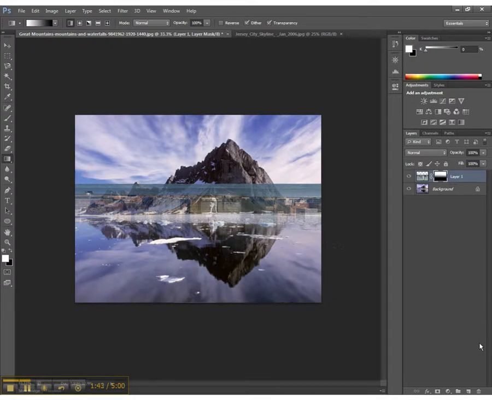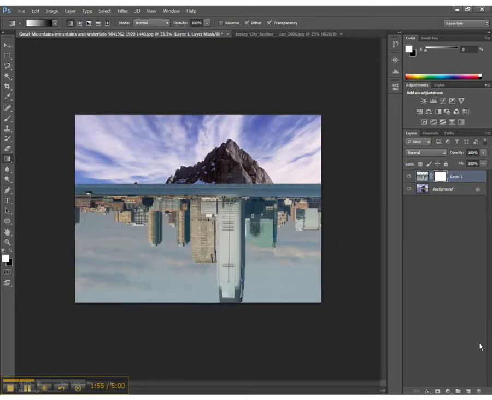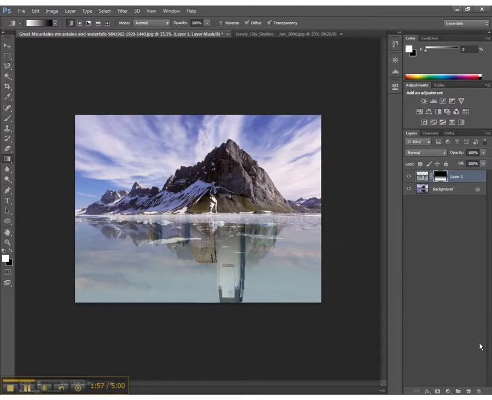So now I'll create my mask and try to blend as best I can this picture into the other one. So as you can see, we went from white to black, and that's the wrong direction because we actually want it to start from one to go to the other. So let's undo that and try going the other way. Good. So this is the idea that we want. This is the right direction, but you can see it faded too long.